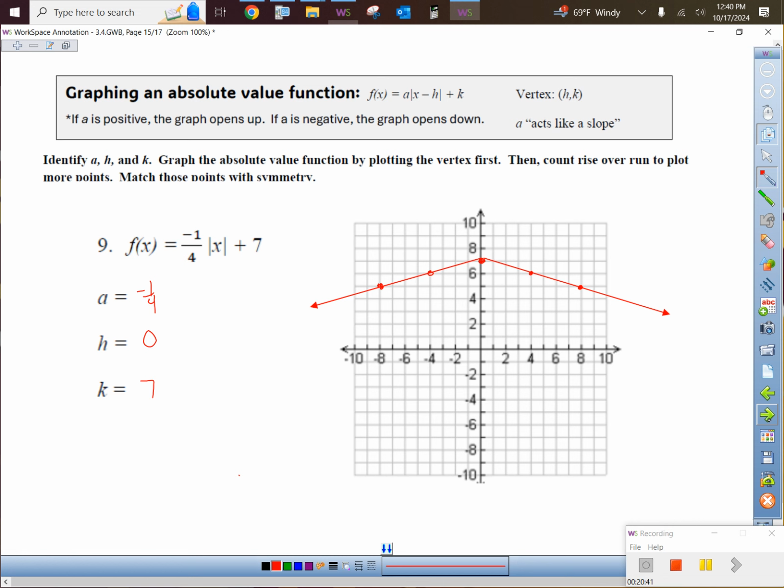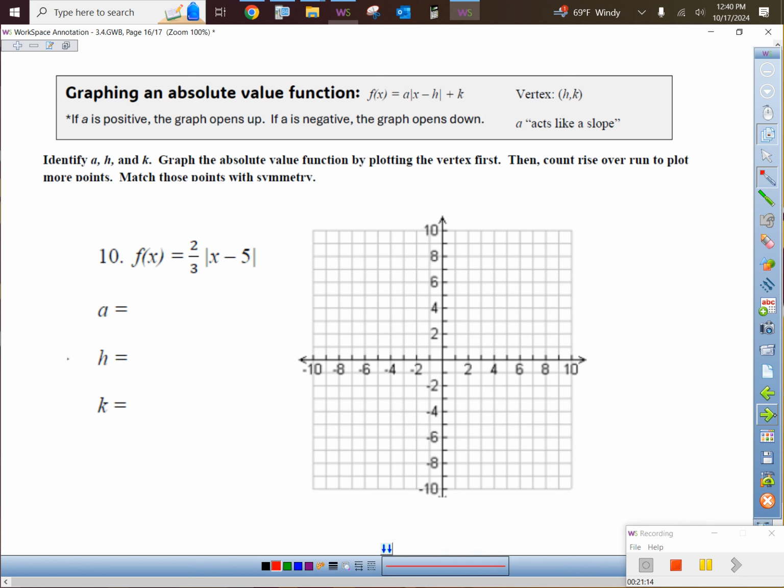Weird looking. I'm going to preview something that you will definitely appreciate another day. That V doesn't look like the other V's. Did he get fatter or skinnier? He got fatter, right? That's called vertically compressed. We'll learn that another day. But that got vertically compressed by a factor of 4. Well, he got fatter. Why? Because this a value was not 1 or negative 1. Are you with me on that? He got different. One more, baby.